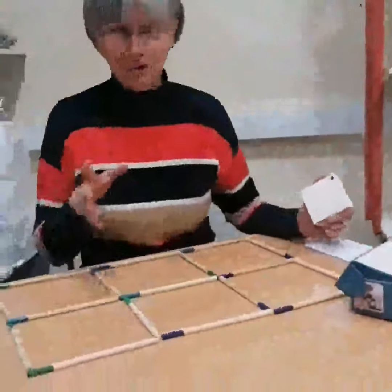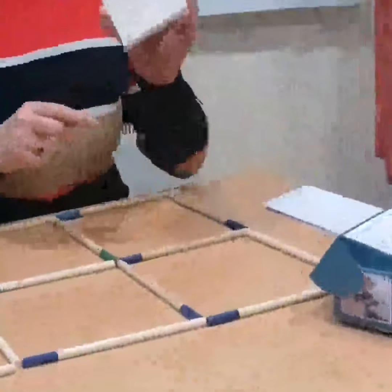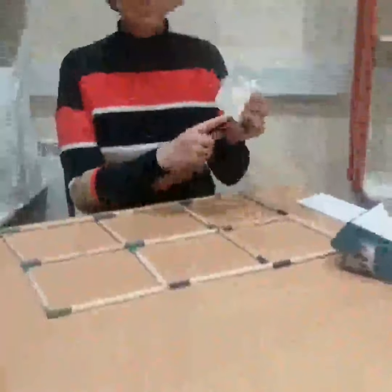The second toy here is Match Puzzle. It's from the age of 8 to adult and it's all about problem solving and setting challenges. I have a set of challenge cards and I've just laid out one — basically I need to remove four matches to end up having three squares. A lovely challenge for the family.